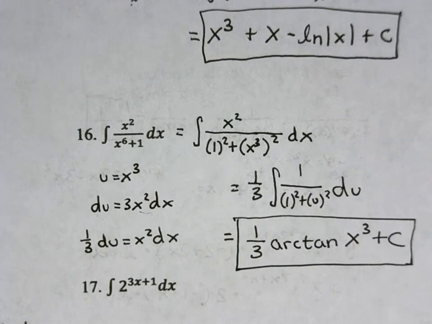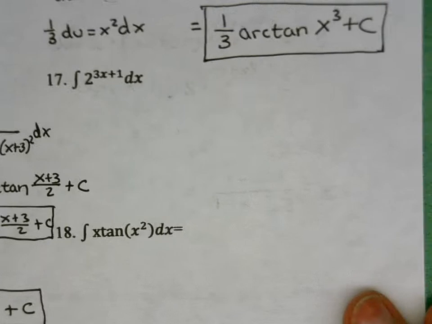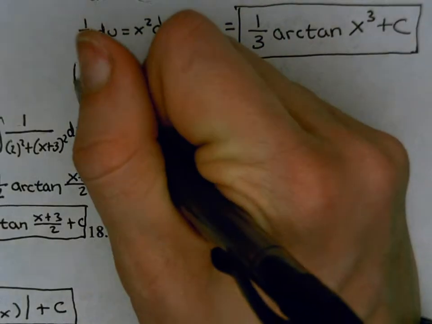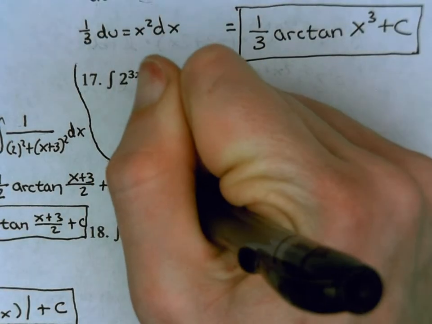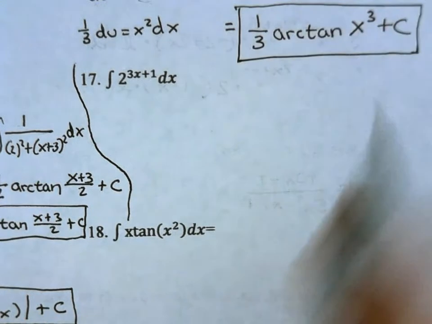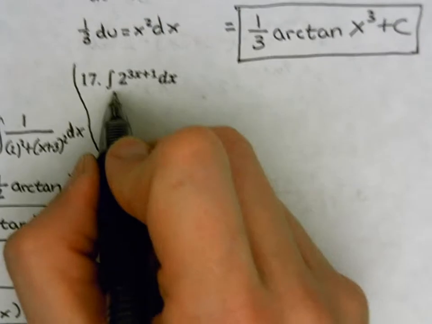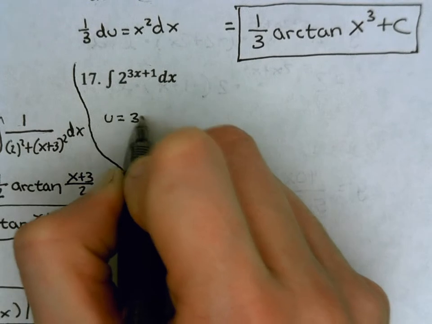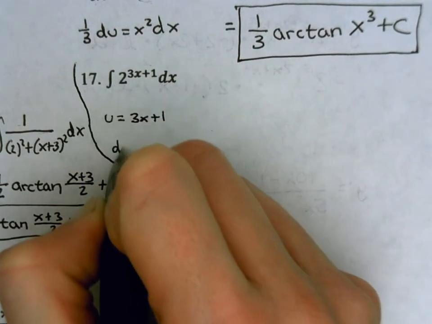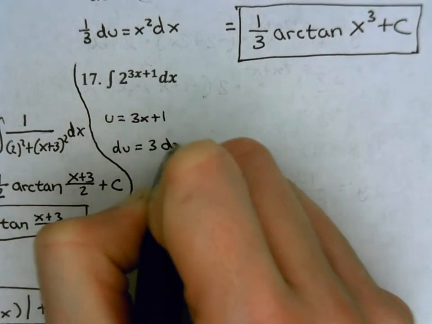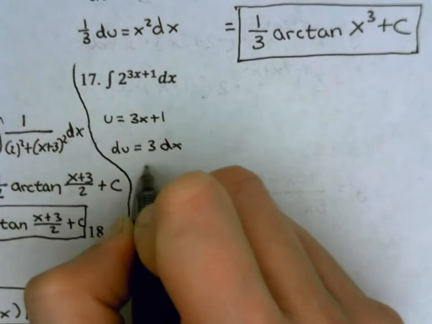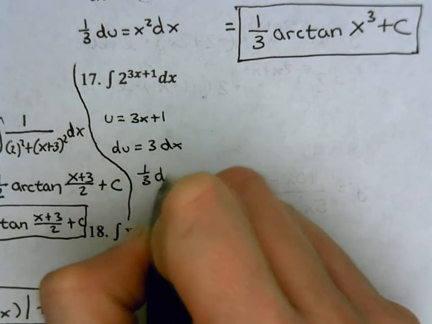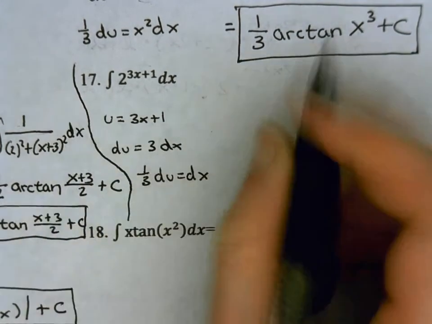Okay, on to number 17. Number 17 here, I'm going to go ahead and separate my work from number 13. It bled over a little bit. Okay, it looks like a to the u, so that would be my u then. 3x plus 1 makes my du 3 dx. There's no 3 in the original integrand. We're going to go ahead and divide that 3 over. And now we're set to do our u du substitution.